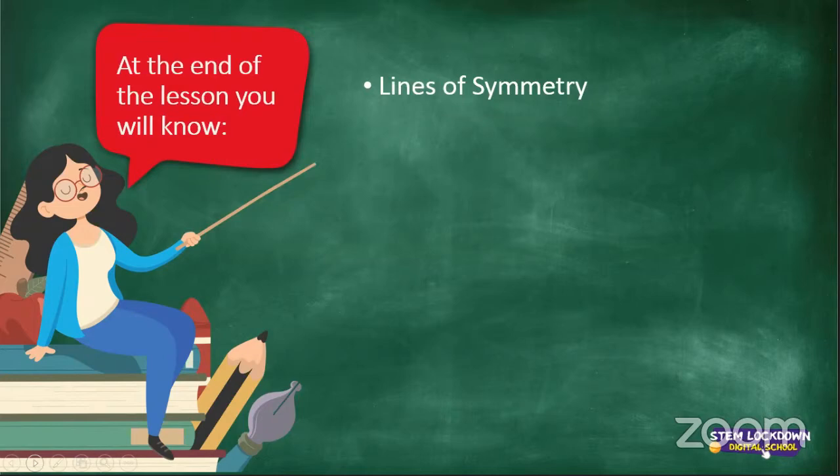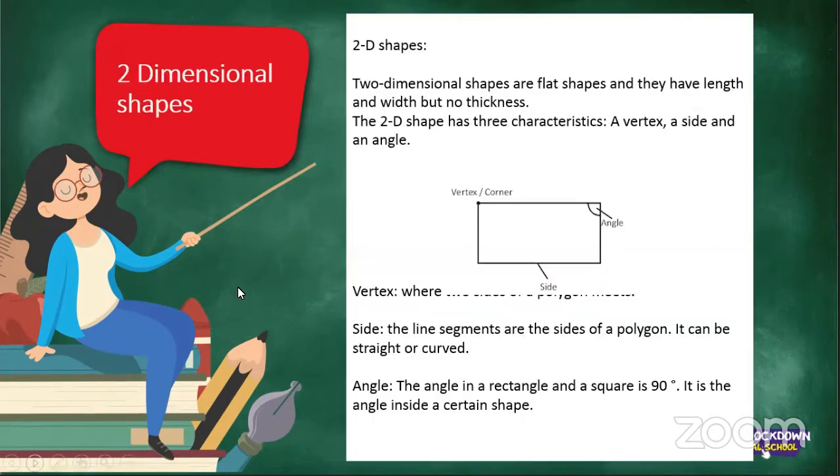Okay, so lines of symmetry. Basically, what you need to know about symmetry is that it's a reflection. If you put your hands together, like Christians when they pray, and then open your hands, it's basically symmetrical. So symmetry is a reflection of the identical half on the opposite side. The line of symmetry means you are drawing a line going straight down. It's basically a dotted line. I'll show it to you as we go along.